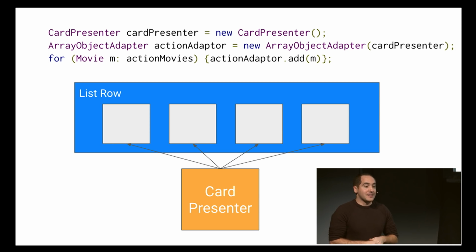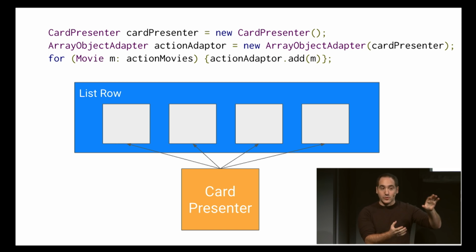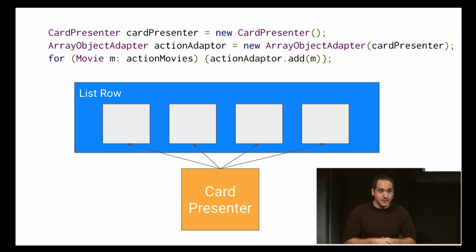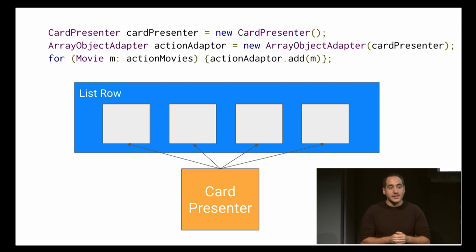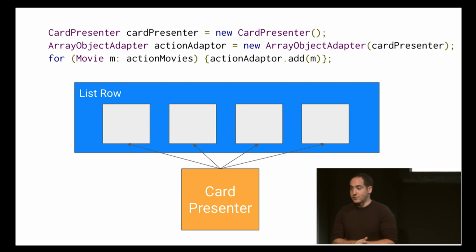The fragments introduce a concept called an array object adapter. That's a fancy word. It's just an object, and it contains a presenter and a bunch of data. And behind the scenes, the fragment will use the presenter to lay out the data appropriately. So this is one of the list rows from the browse fragment, and the idea is that it has a card presenter. To populate this with our content, all we really need to do is add our movies to the object adapter, give the object adapter our presenter, and then the adapter and the fragment behind the scenes will take care of laying it out. So using Leanback, really you need to write or use an existing presenter, and then just give it the data from your model.